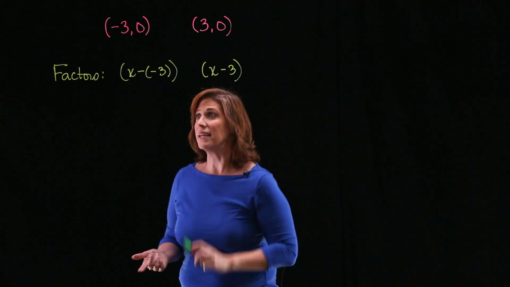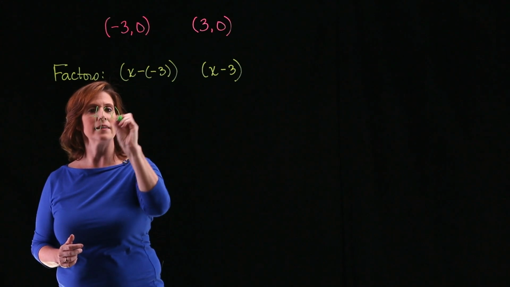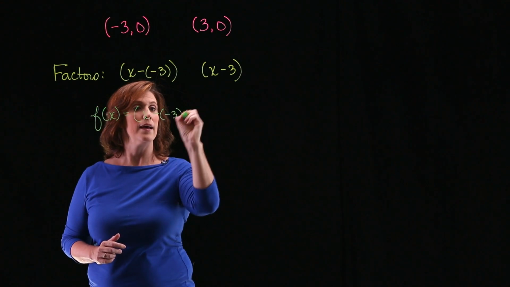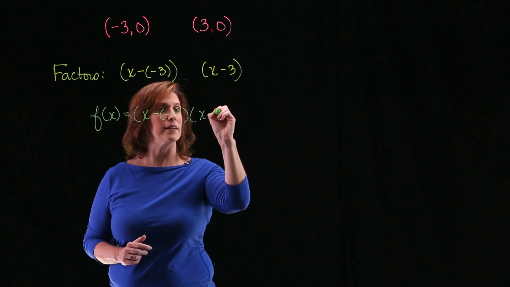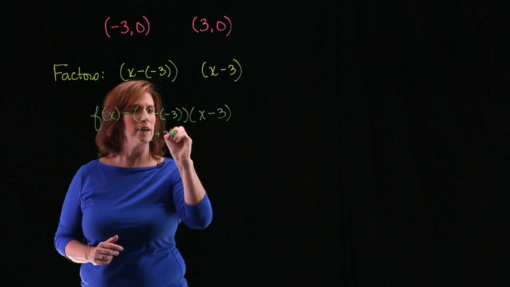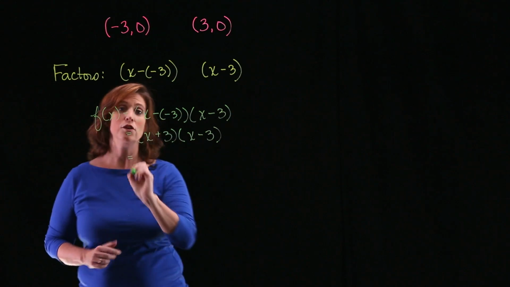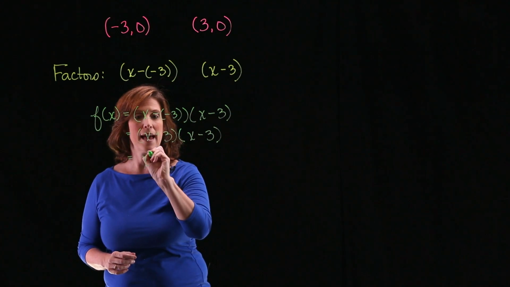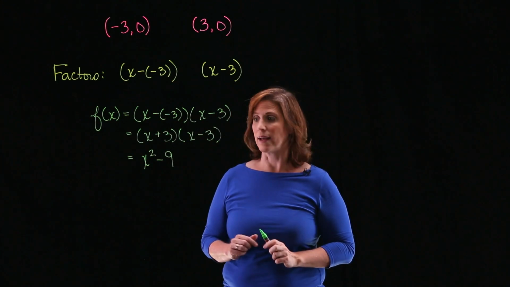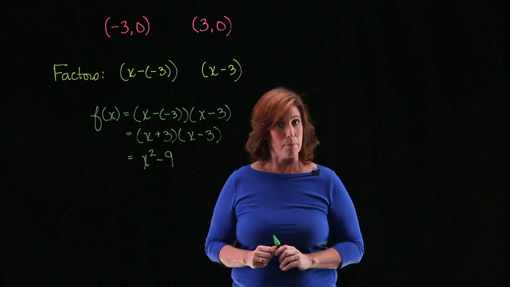So I can create a quadratic function by taking f of x and setting it equal to x minus a -3 times the quantity x minus 3. Or in other words, the quantity x plus 3 times the quantity x minus 3. And using FOIL, I can write that as x squared minus 9. And this is one quadratic. Now notice that the leading coefficient is a +1, which means this one is going to be opening up.